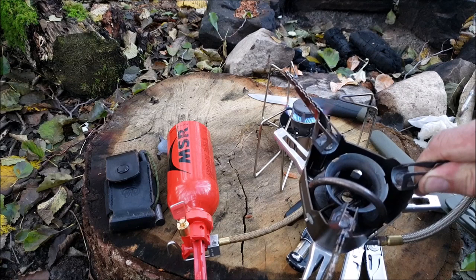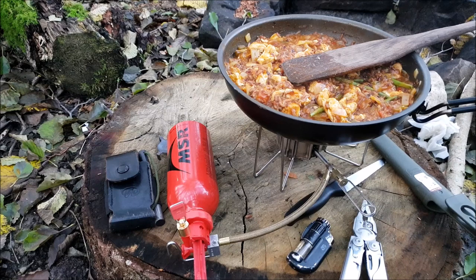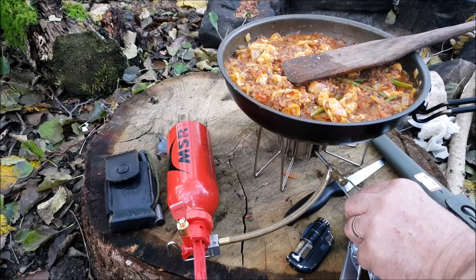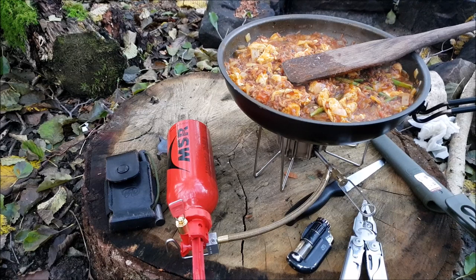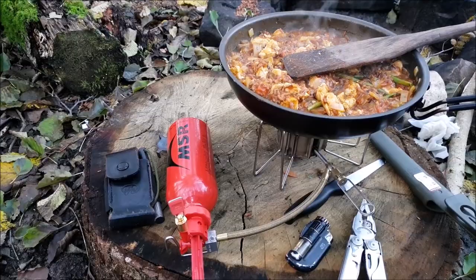Get the curry back on. That's a lot quieter. So I might order one for it, I think. That's a lot quieter. I don't know what the flame's spreading like, but we'll have a look at that underneath.